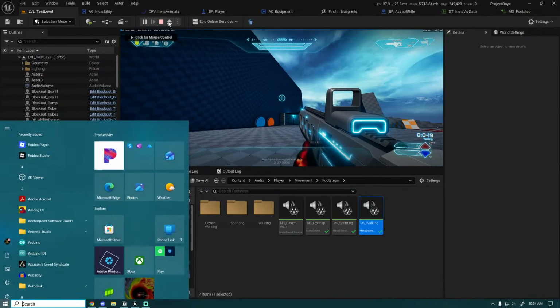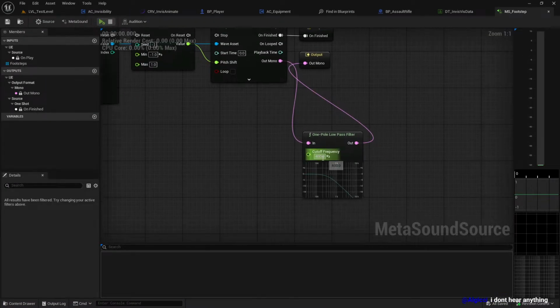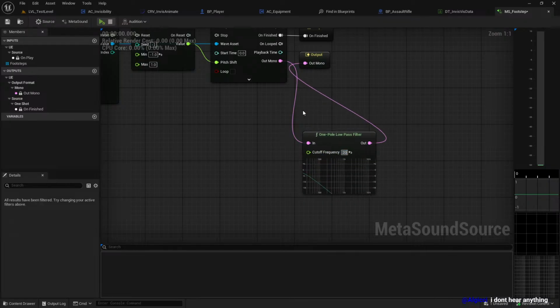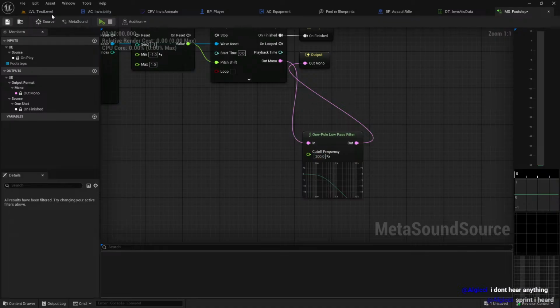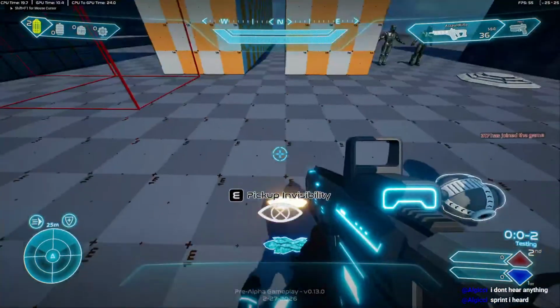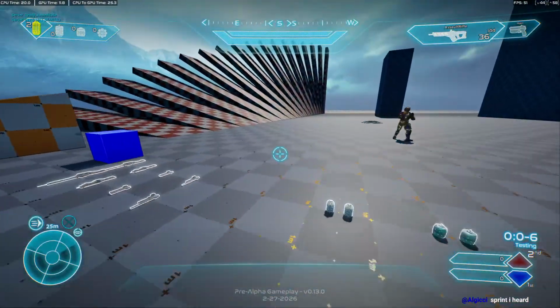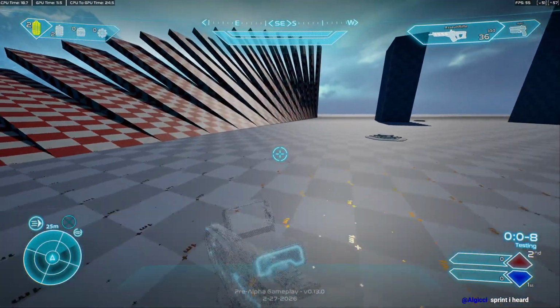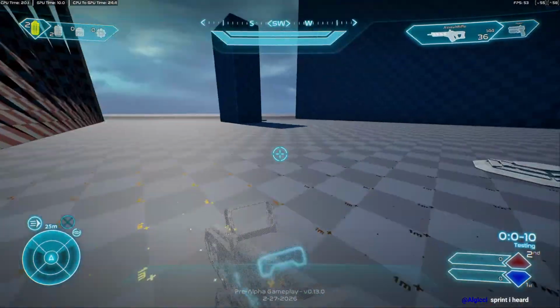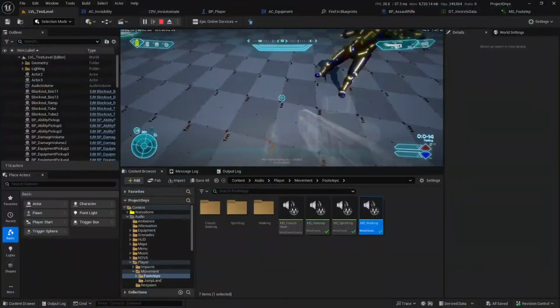You can kind of hear that it's a lot more muffled. Yeah, very quiet. And that's the issue. Sprinting one's probably easier to hear. Yeah, normal footstep. But I guess if you're sprinting, you wouldn't hear that anyways.